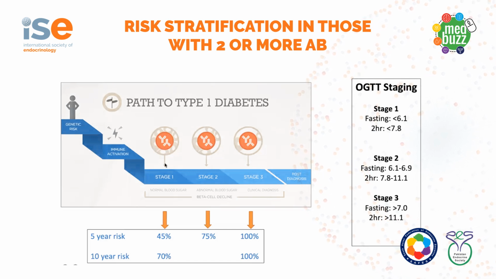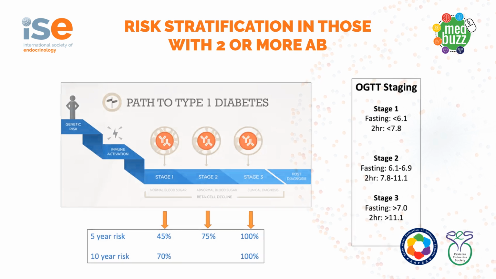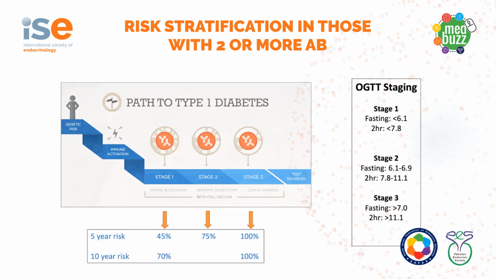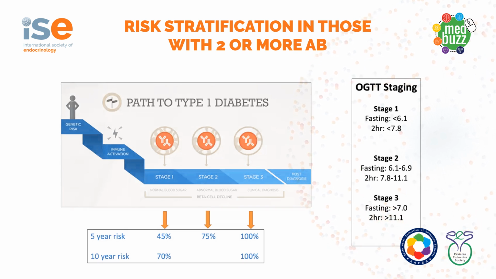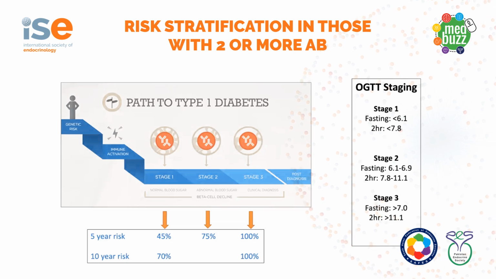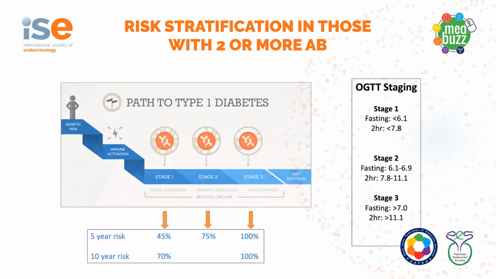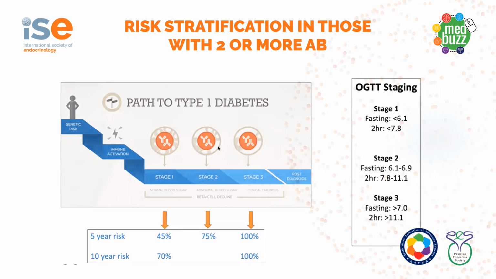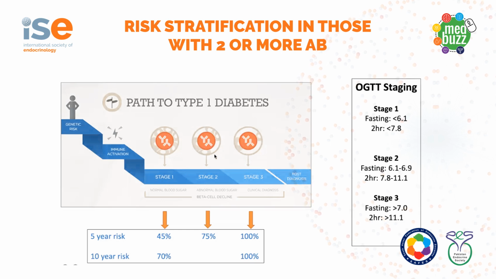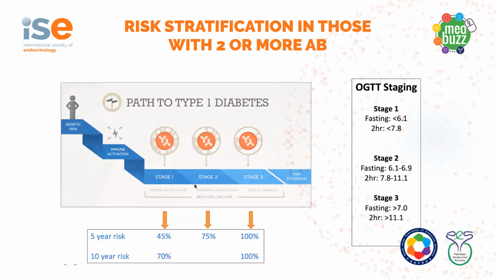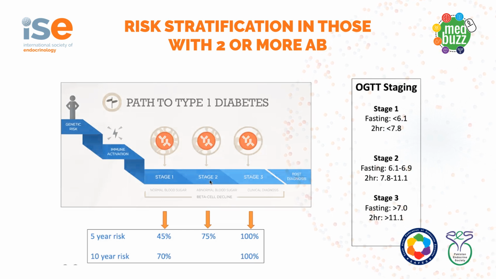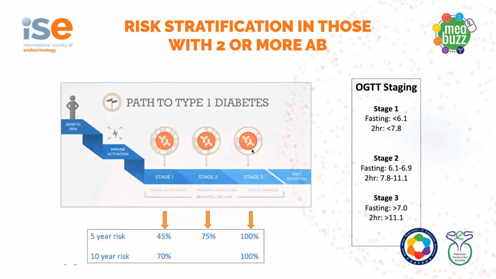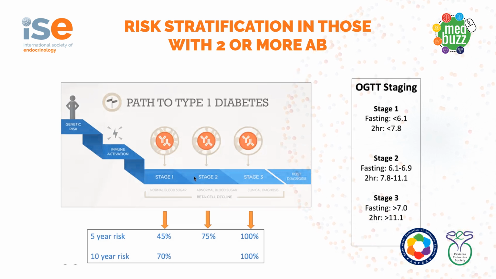Now, this sort of classification is not going to give us more people with type 1 diabetes because everyone who's at stage 1 is going to progress through stage 2 and stage 3. It just picks them up earlier and at a stage where we can educate, support, ensure that their insulin start is safe so that they don't present in DKA, but also gives the opportunities for immunopreventative therapies. As some of you may be aware, there's now an immunoprevention drug that can be given to children at stage 2, where they're dysglycemic, and that delays the need for insulin by 2 to 3 years, and that's licensed in North America currently.